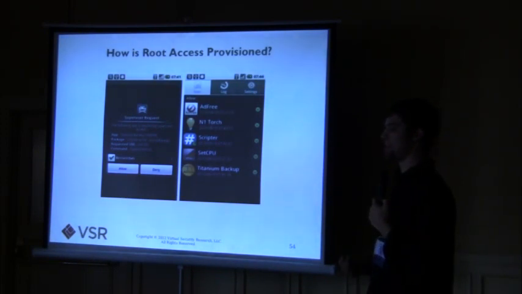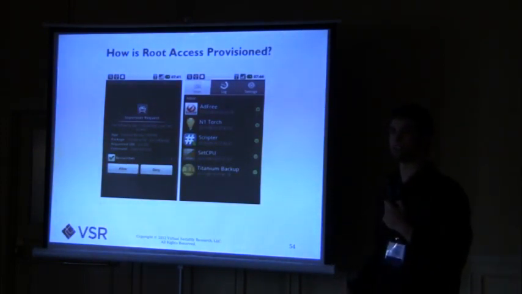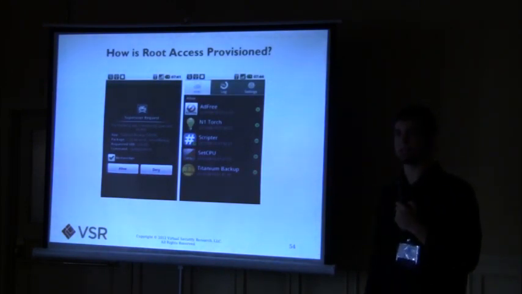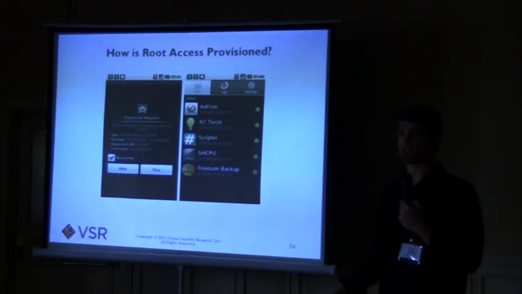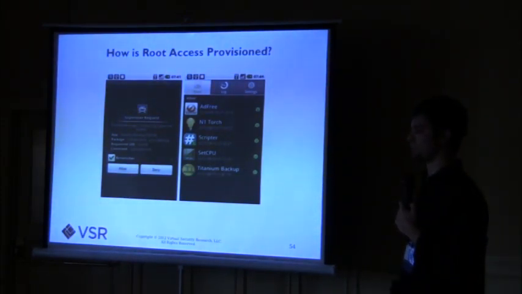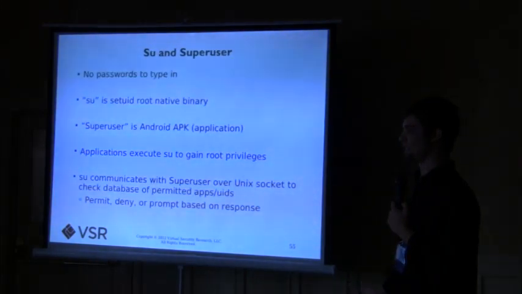Next, we'll talk about how root access is actually provisioned on these devices. Once you've achieved root via an exploit like the ones we just talked about, how do you maintain root access to your device, and how do you grant root access to applications in a safe way? And the answer, most commonly, is the SU and superuser applications.